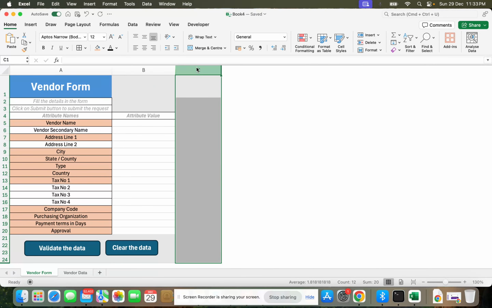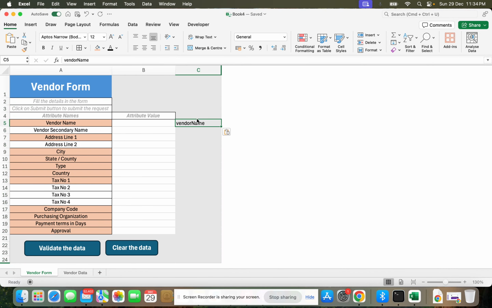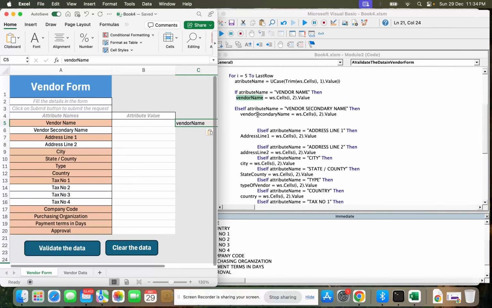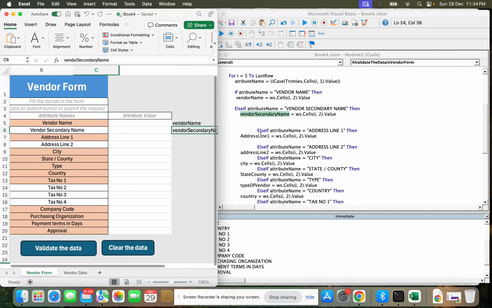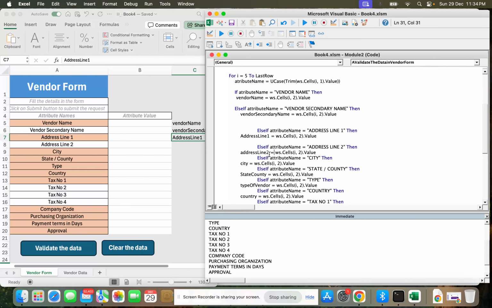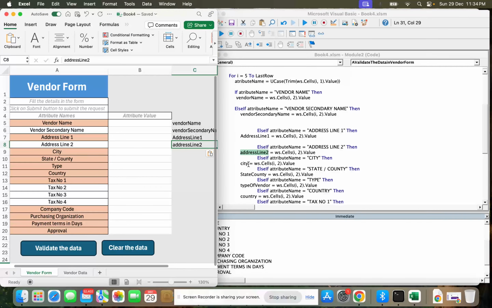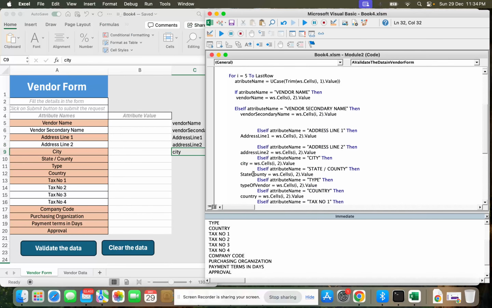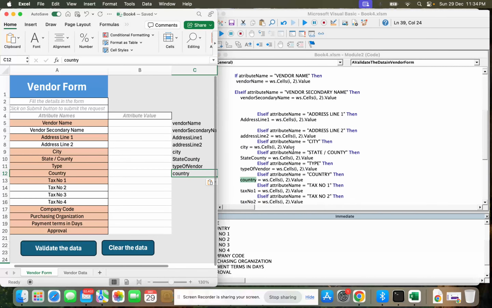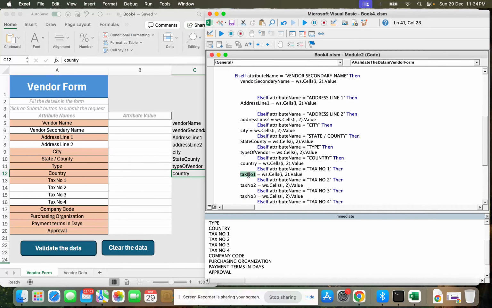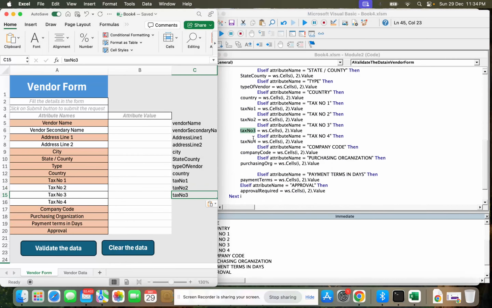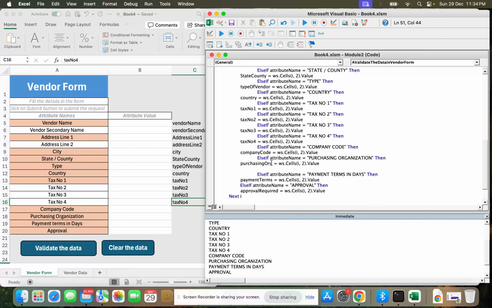So this is the vendor name, and this is vendor secondary name, address line 1, address line 2, city, state, county, type of vendor, country, tax number 1, tax number 2, tax number 3, tax number 4.